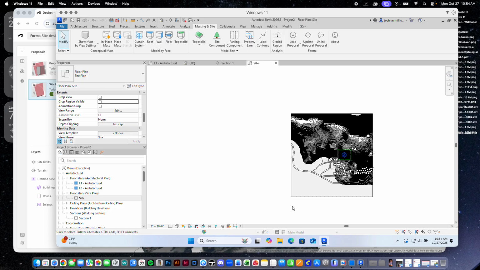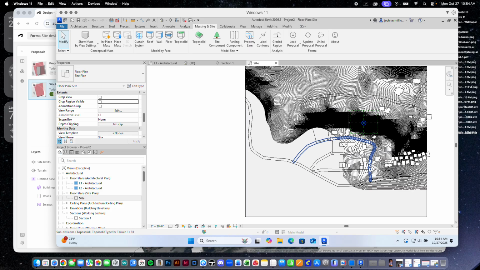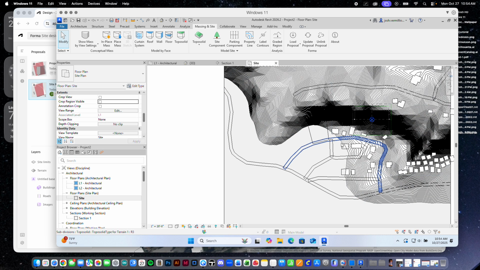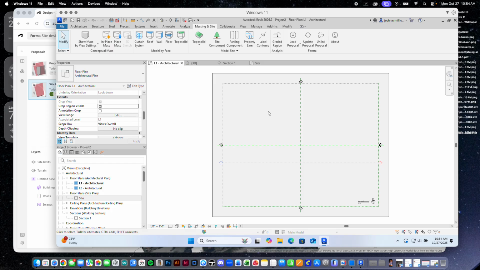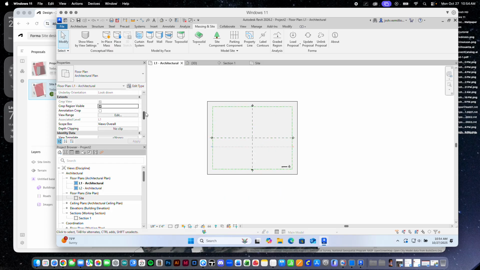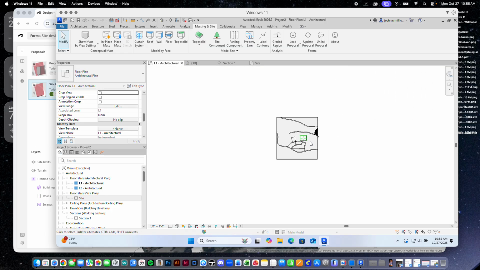Now I'm starting to see everything all at once. Again, the site plan's cutting right here through the mountain. Arbitrarily, I think that's due to wherever the level 1 and level 2 were set, right? So we'll fix that in a minute. But again, level 3, we don't have a scope box. Level 1, we definitely do. I'll just go ahead and undo those. Here it says views overall. There's also grids and levels. I'm just going to hit none and hit apply and uncrop. And now we see everything all at once again.